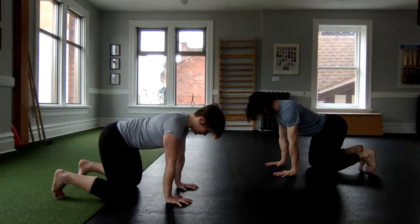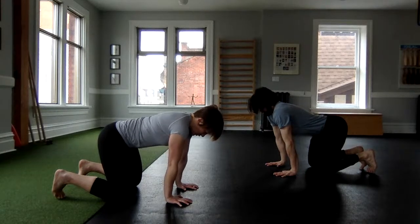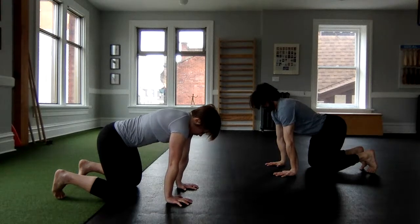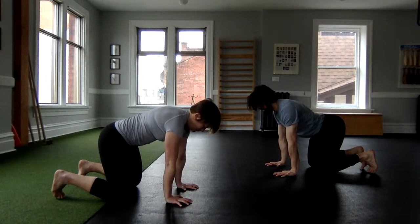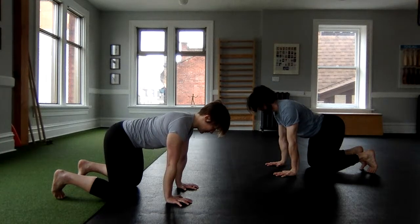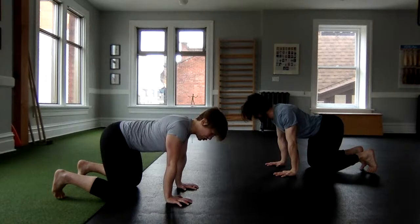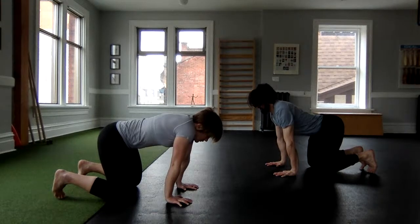Yeah, there's a lot to think about. From here, shrug your shoulders. Pull them into your ears. Push into the floor. Blades go around your body a bit. Hold them down your back, them being your blades. And then pull them together, squeezing the blades together. Don't get chicken necky here. One more. Shrug the shoulders. Ears. Push away from your armpit.